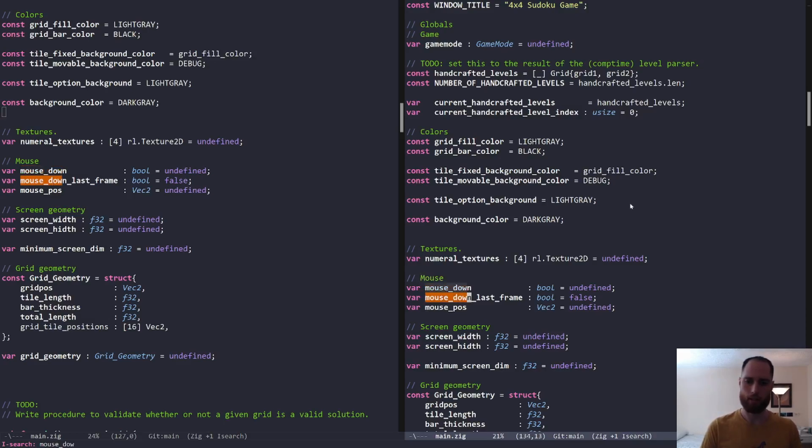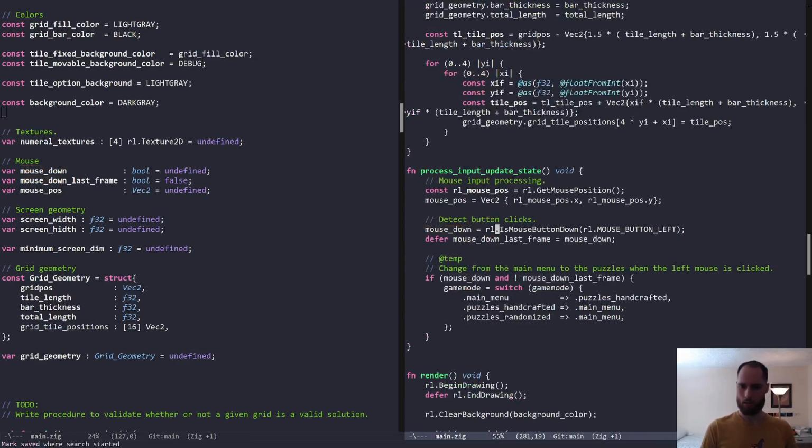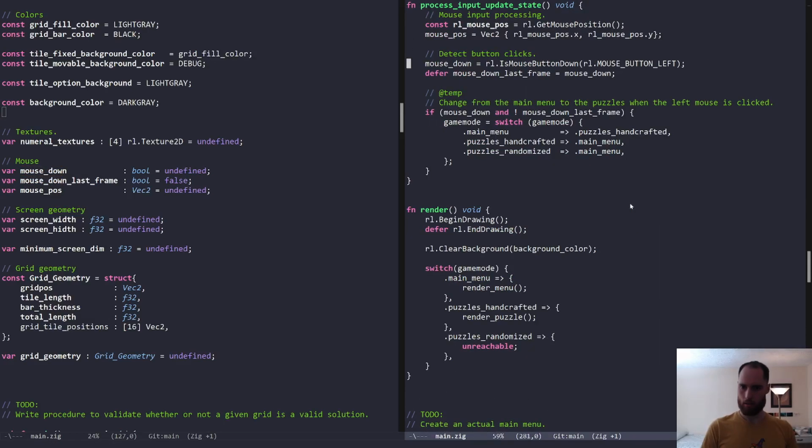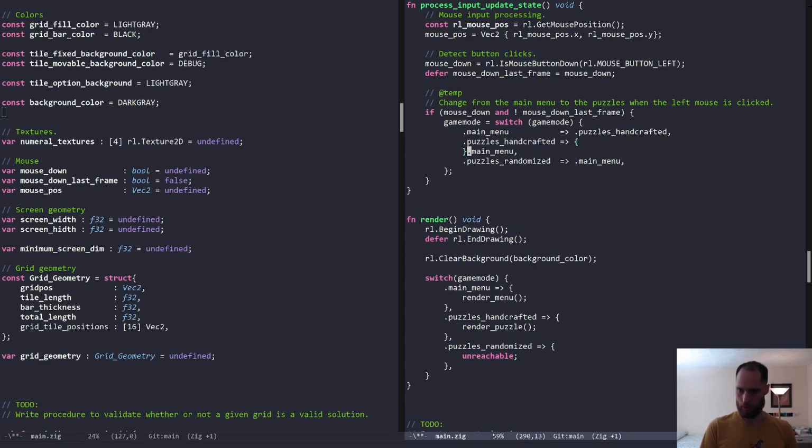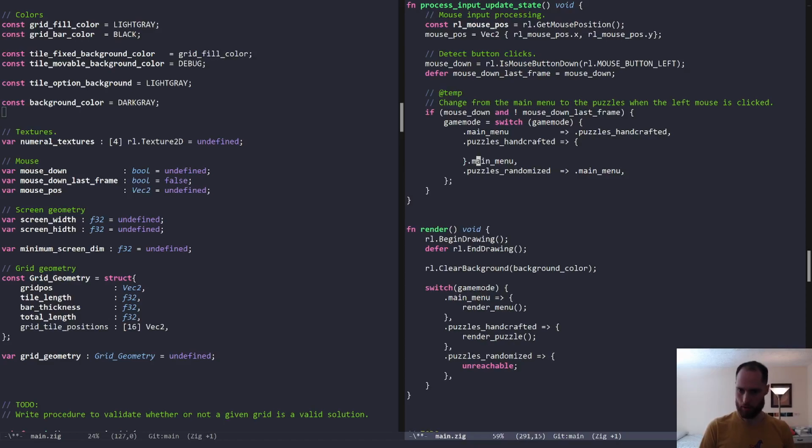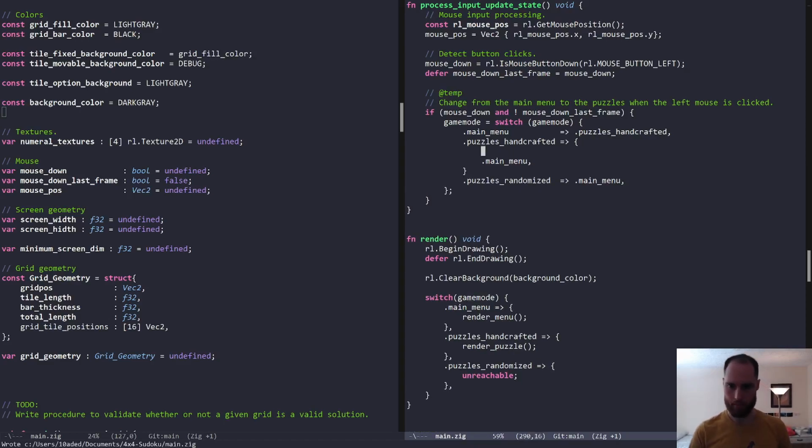So mouse down, here it is. So if we're in the handcrafted section, we'll go to the main menu if we're on the last puzzle. Otherwise, we'll increase the puzzle number.